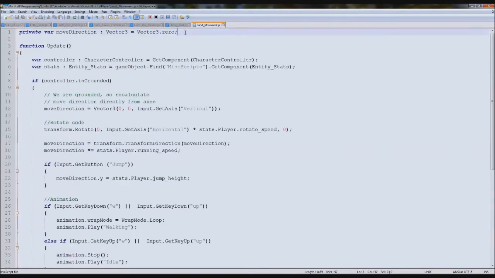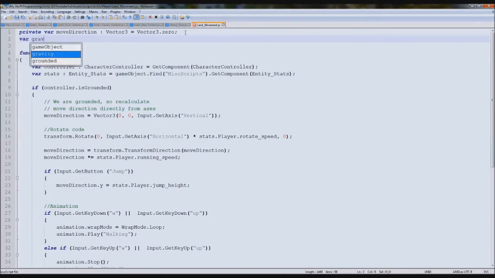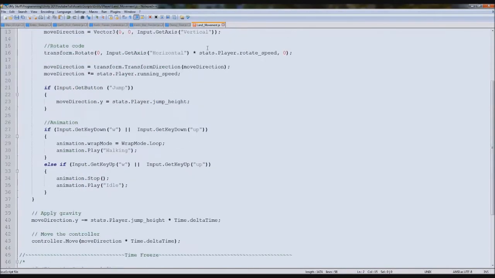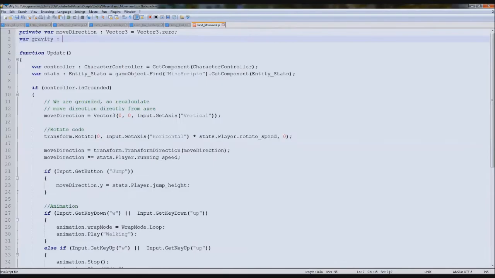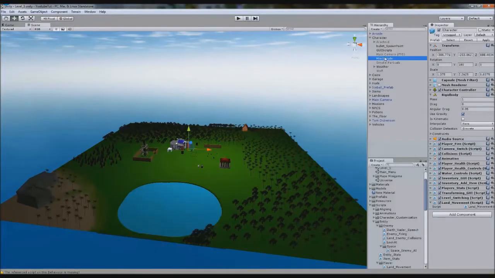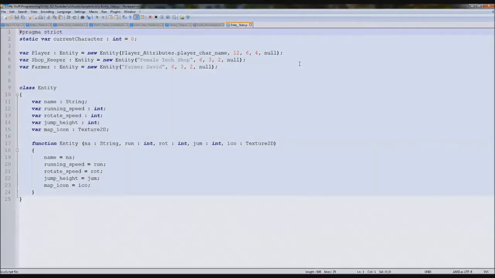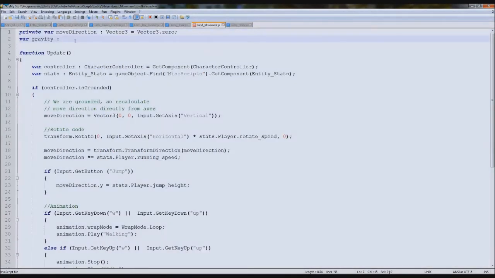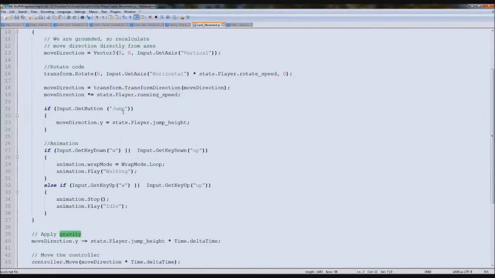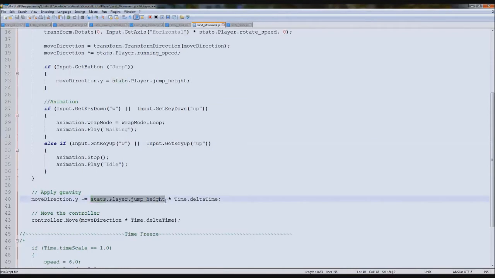So what we're going to do up here is type var gravity will be, and I believe that's a float for the character. Because we may as well get it roughly the same. It's an integer, okay then. So it will be an int, and we'll say equals 15 for first. So it's a lot more than it usually was, but not as much as 25. So we'll apply the gravity to it like that. Perfect. The Time.deltaTime is so it smooths it. We'll try it without it after as well.